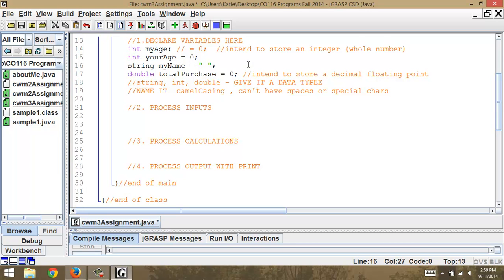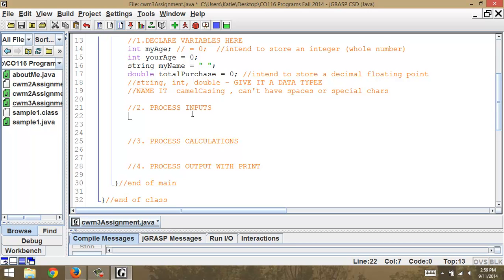Chars are initialized with single quotes. Again, we're not using that in this chapter, but it's discussed in here. And then strings are initialized with double quotes, and it has a space. You have to have a space between that. You could also type in a value, like my actual name, or just leave it blank so that you can come down here and enter it. So again, you don't have to initialize your variables in Java unless you know it's going to be a constant or a fixed value. Those are explained on page 54.